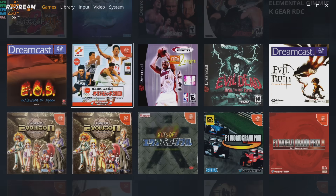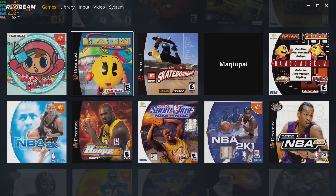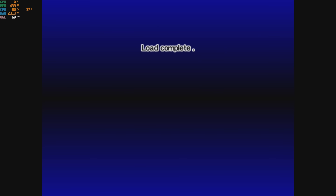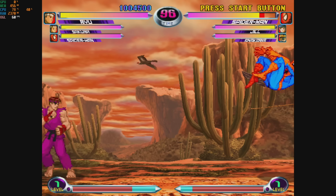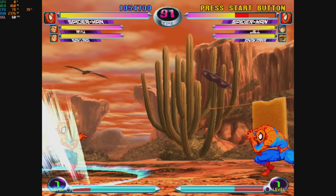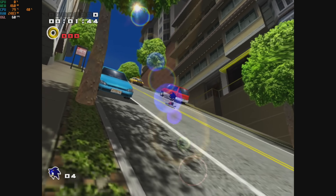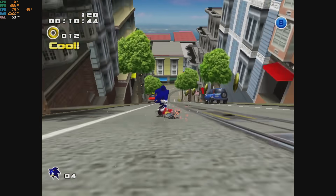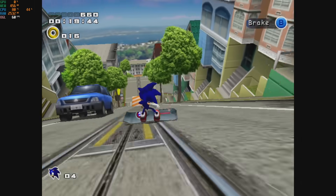I had to throw some Dreamcast in this video, and with the new ReDream emulator it works like a charm on this thing. Leave it at the lowest resolution and you can play pretty much any game as long as it's compatible with ReDream. This is Marvel vs. Capcom 2 — I'm going to get a constant 60 FPS out of this. And here's Sonic Adventure 2 for Dreamcast. Unfortunately I have to mute the sound in a second because of a copyrighted song. Very smooth gameplay and it looks great at this resolution also.